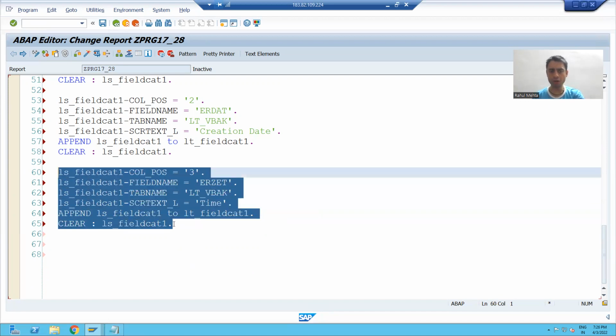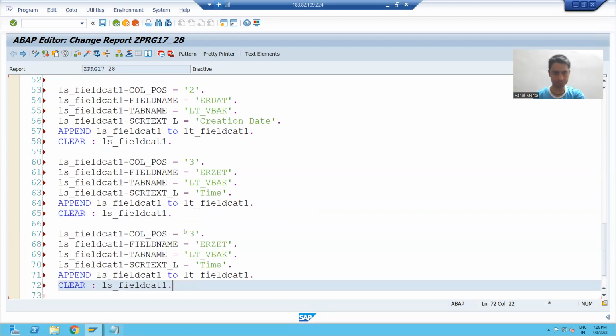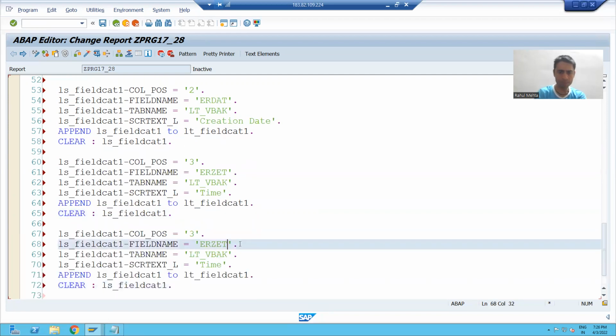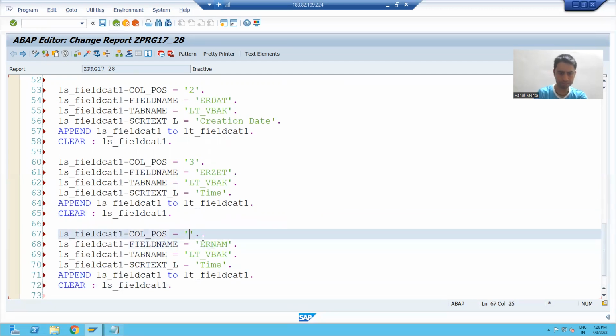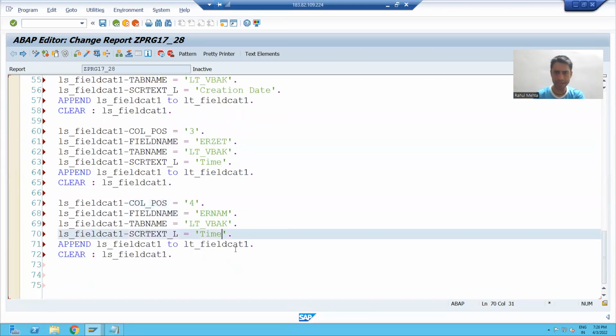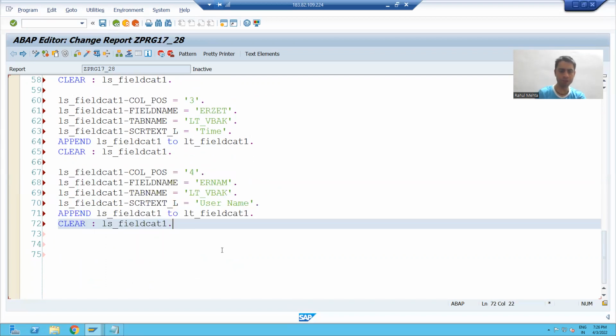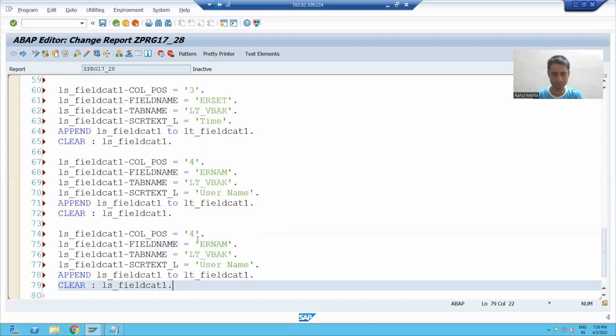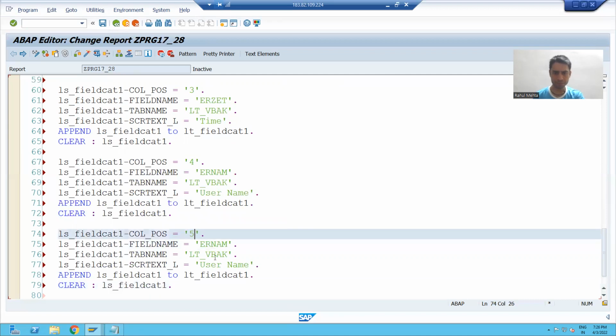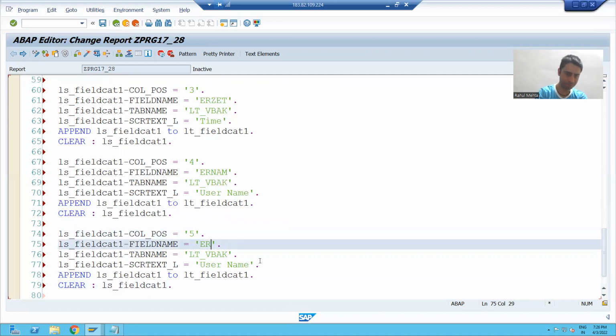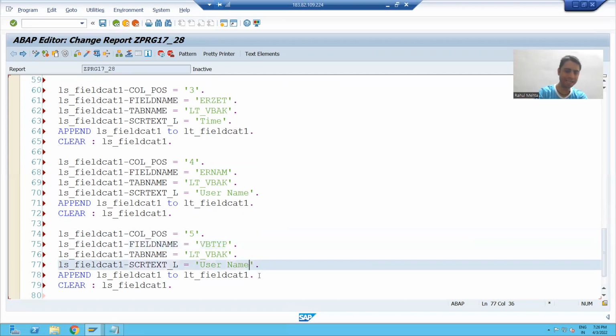Now we will go for our fourth column, ERNAM, that is my username. Now we will go for our fifth column of the field catalog, VBTYP. And VBTYP is our category.